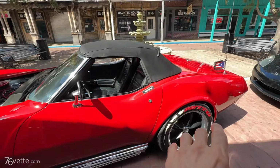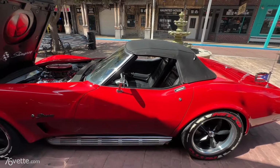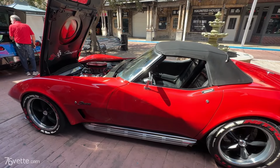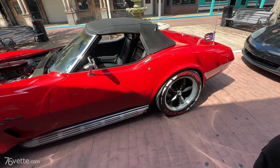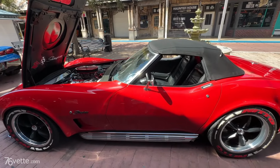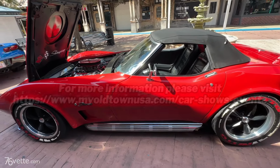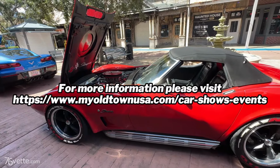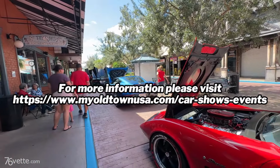Oh, I'm sure. Is this a Florida car? Yes, it's a Florida car. I'm up in Davenport, which is fairly close to here, Kissimmee, which is the famous Old Town, home away from home. I'm always here. So if you ever want to see the car, just come down to Old Town. It's always here in Old Town. Awesome. But this is the Vette Fest, and it's a special day. It's once a year. And you can come here and see plenty of Vettes because they're all here. So you're most welcome. It's a pleasure.